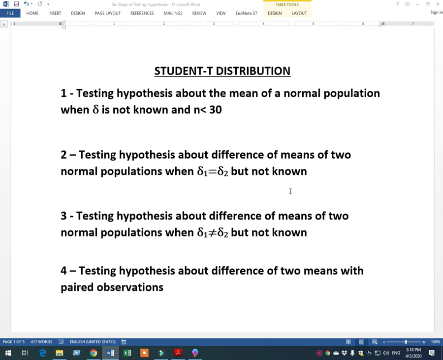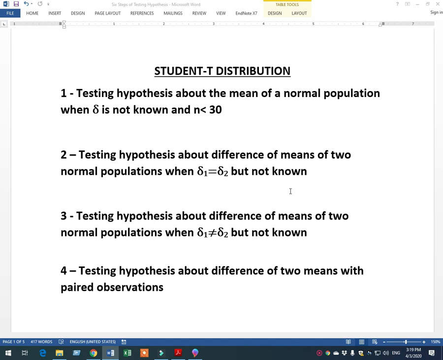Dear students, before midterm we have done so many things in probability. We have seen different kinds of probability issues and distributions, and in the last we have done hypothesis testing using the Z distribution. In that continuation, now I am starting the new chapter, chapter number 18.